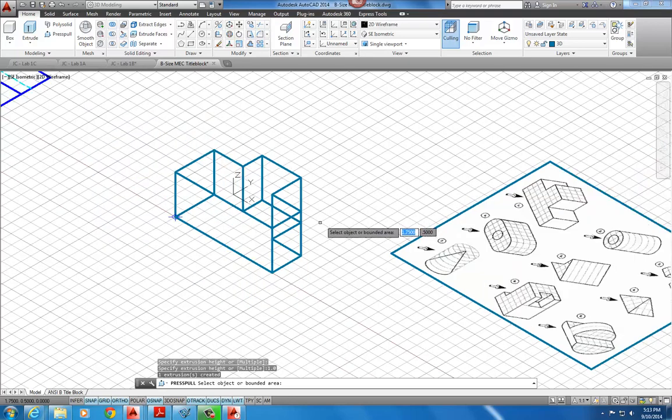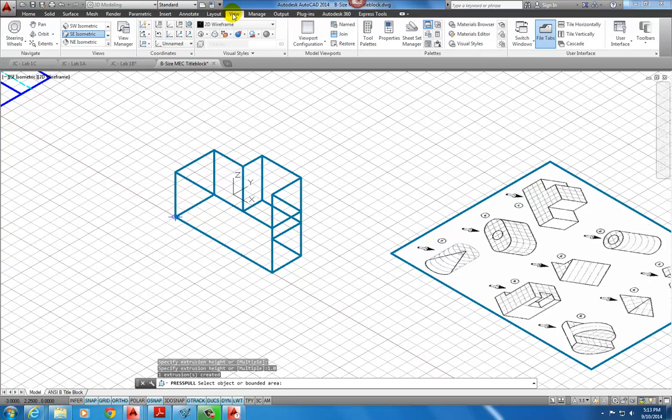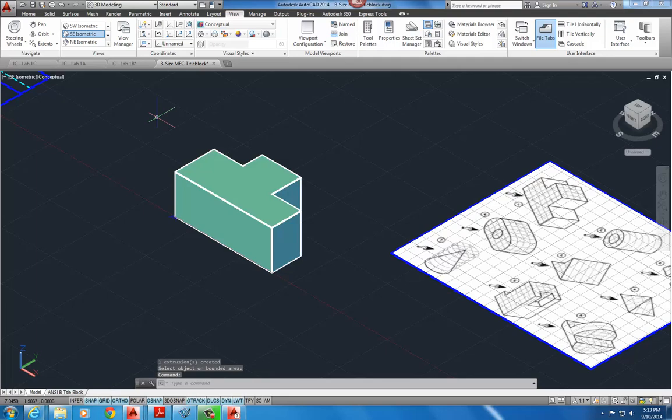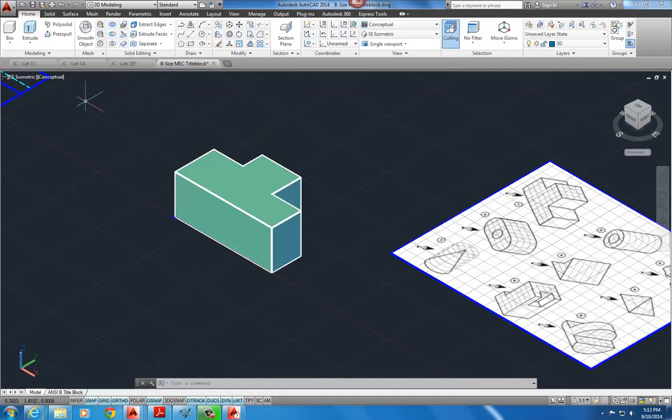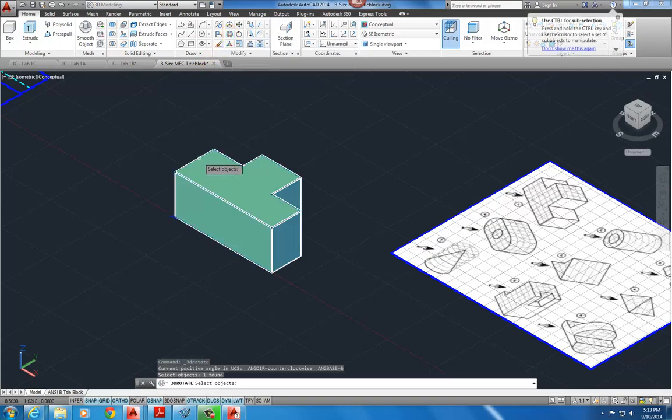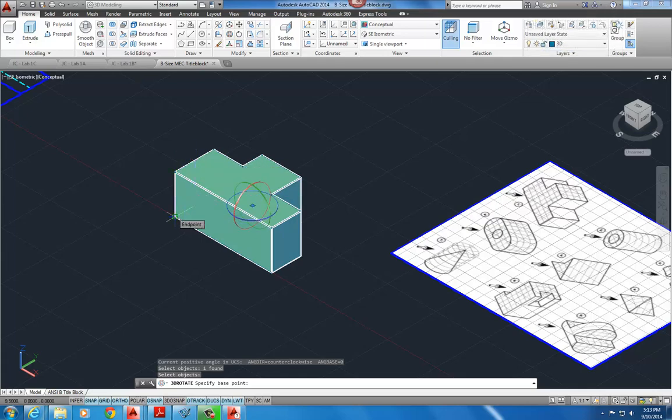It's a little bit confusing because it's a wireframe, and what we can do is change a different visual style by going to the View tab, selecting a different visual style here, and I'm going to use conceptual. I'm also going to rotate this to this type of perspective, and so I'm going to come back here to my Home tab on the 3D modeling, and I'm going to choose 3D rotate. I'm going to click on the part, hit enter, and I'm going to put this, it's called a gizmo, down at the lower left hand corner.